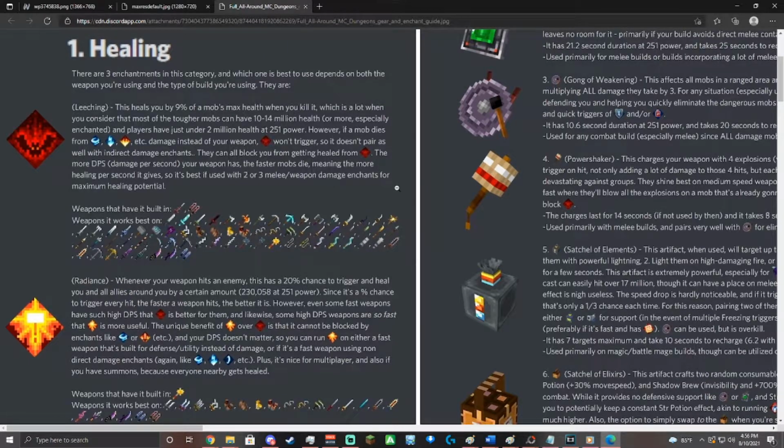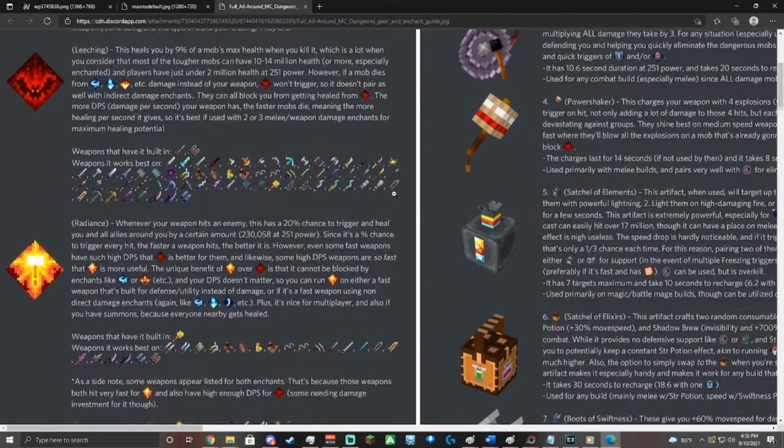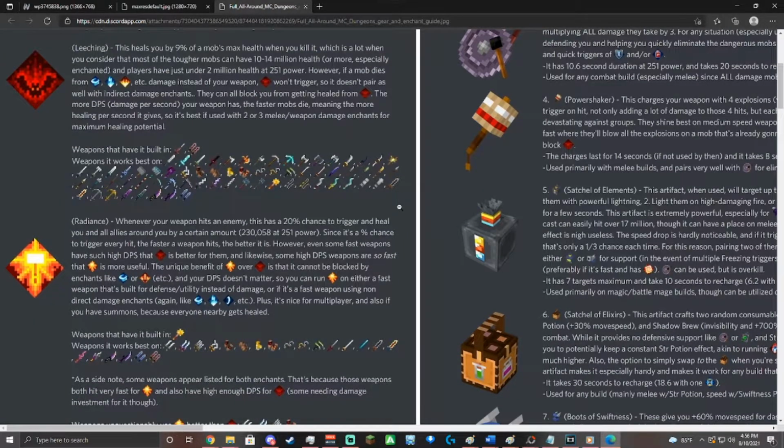Weapons that have it built in are Heart Stealer and the beginning and the end, and these work really well because it frees up a slot for an extra damage enchant, so you can kill enemies quicker and technically get more healing, even though mobs do have limited health per level, so it's only somewhat extra healing. It's just faster healing, but not more total, I guess, if I were to try to explain it.